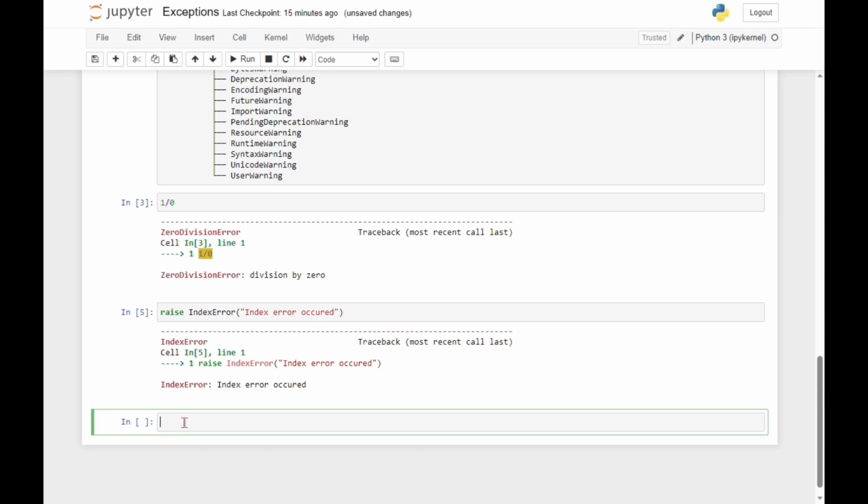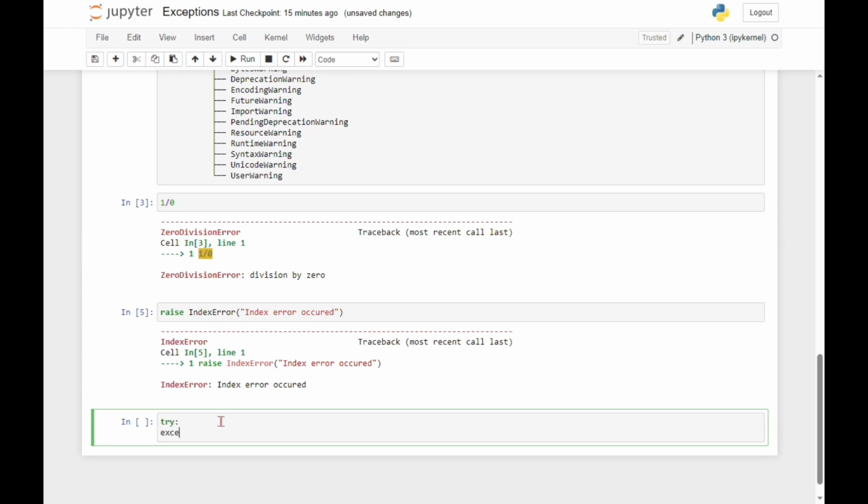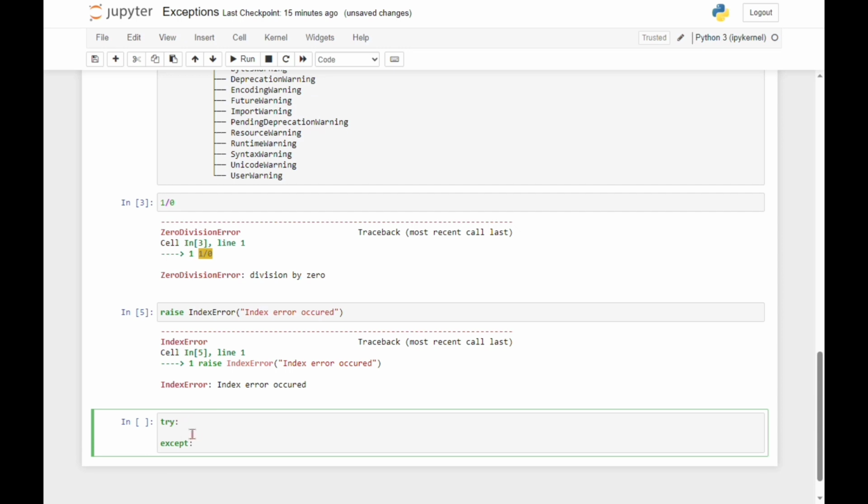But what if there was a way that we can actually control the error? We can handle it and say, okay, if it is IndexError, this should happen, this should not happen. That is where the try and except clauses come in. In the try clause, you write code that could possibly get an error, like if you want input from a user in the form of an integer.